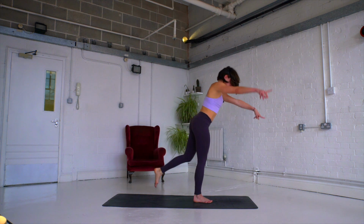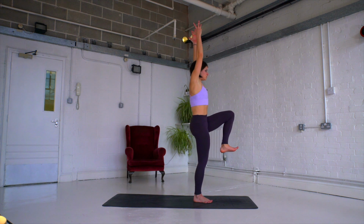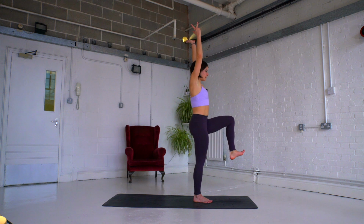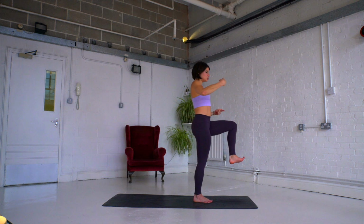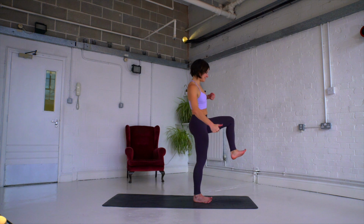Bring the left knee right up into the chest, and just like we did when we were in our plank, without using your hands or anything else, see if you can find a pigeon shape or a figure 4 shape of your leg. So try and bring the ankle as high up from the floor as your knee is. It probably won't go that high, but that's the kind of direction we're going in.